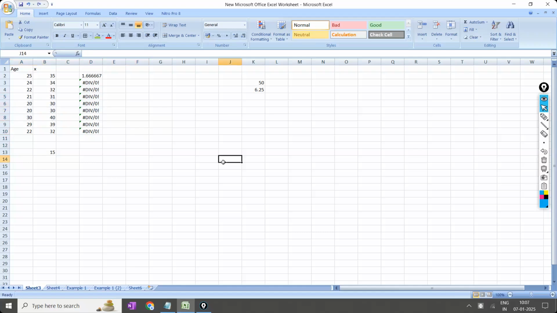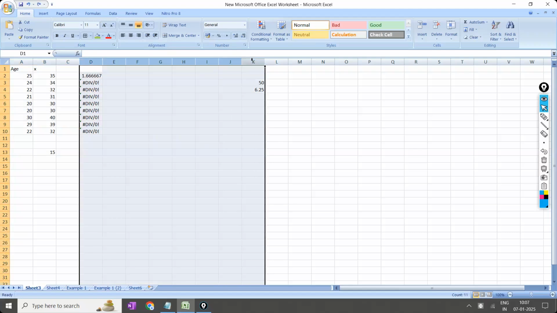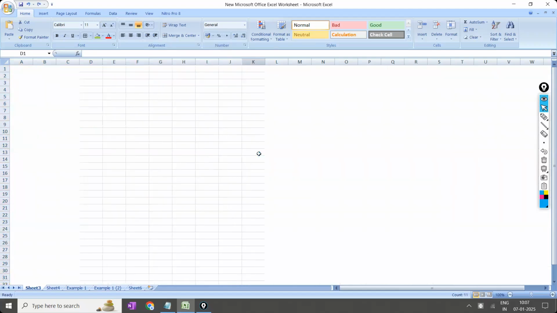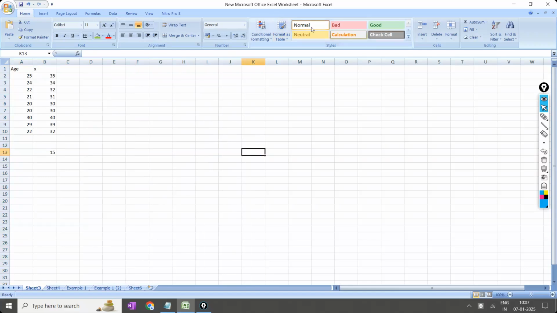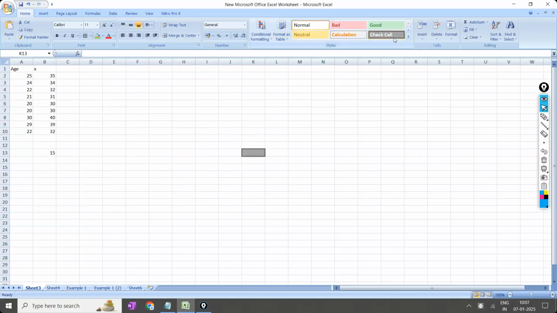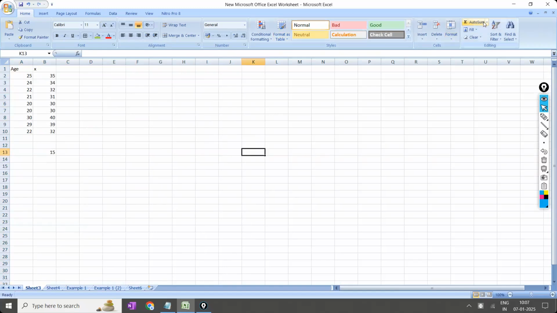Now coming back, we have discussed alignment and all these details. Next we are going to move on to conditional formatting, which is one of the most important topics. Before moving to this, here we have the AutoSum, which I already explained. You can also calculate the average, which means taking the average of those records. Count means it counts the total numbers, and there are maximum and minimum. For example, here I'm going to count how many records I have selected.